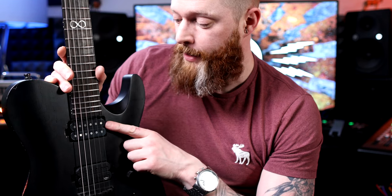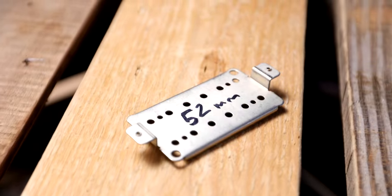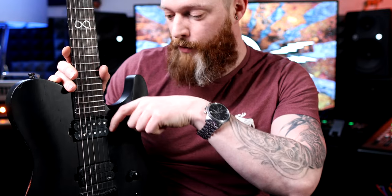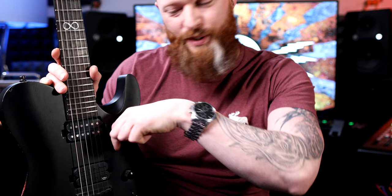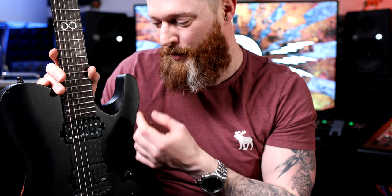Honestly, I love it. The good thing about these pickups is they're both 52mm spacing, which means I bought a nickel plate with 52mm spacing, screwed through the bottom. I did tape everything up so nothing grounded out. The only difficult part is you've got to run four cables along the cable run. So you've got to note which cables came from which pickup, or you get confused and probably wire it up wrong. So just put a bit of colour tape on it, that's what I did, and then you know which is which.